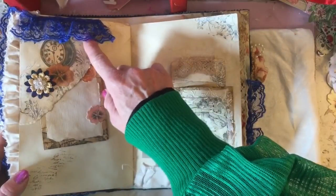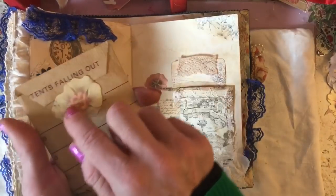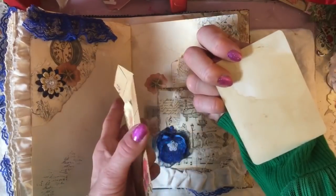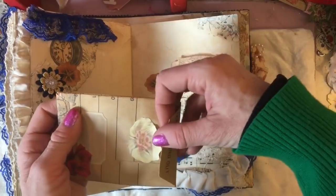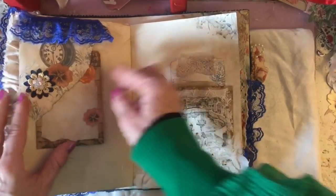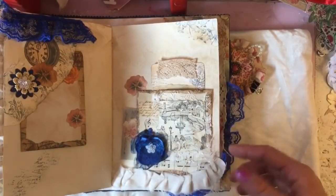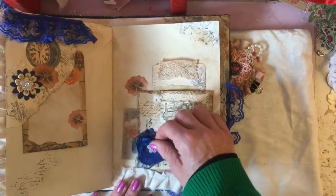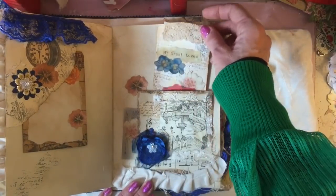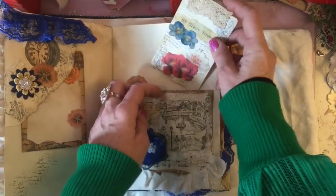Going over the page there's a corner tuck spot with some flower layering and more of that gorgeous blue lace. Inside I've just made a little envelope using the flower as a little clasp or closure, with a journaling card tucked in. On the bottom there's just a little journaling spot and a little flower. Then there's more of the fusion idea — mixing the bright with the vintage, new with the old. A vintage image, some vintage sheet music, and then a gorgeous vibrant blue flower that picks up all the blue from everywhere in the book. This is an envelope pocket with a journaling card that slots in, a little flower, and a little postcard with a flower that tucks in the side.